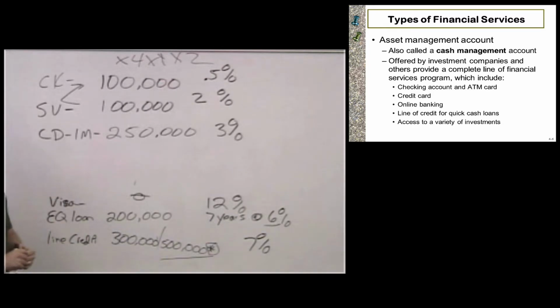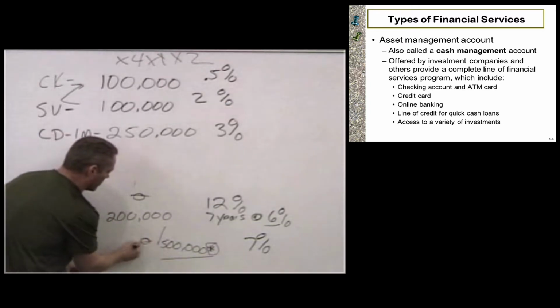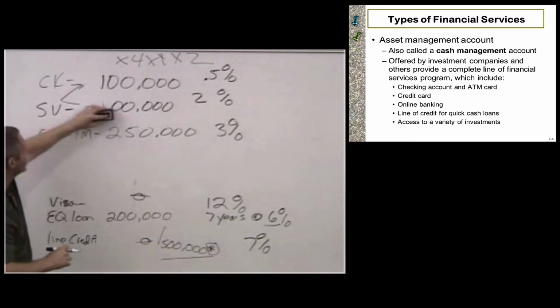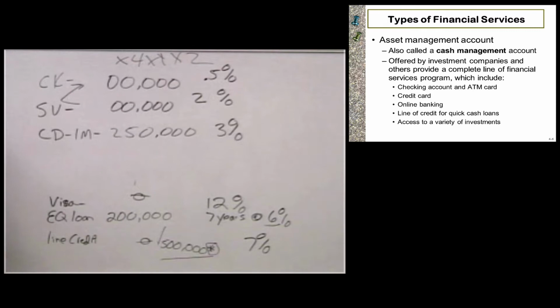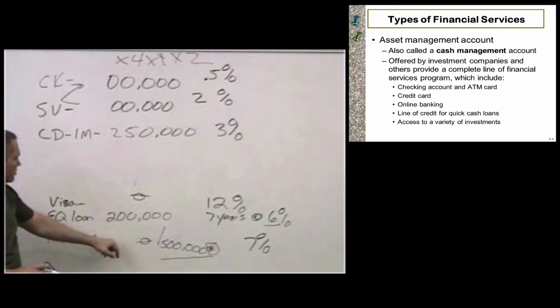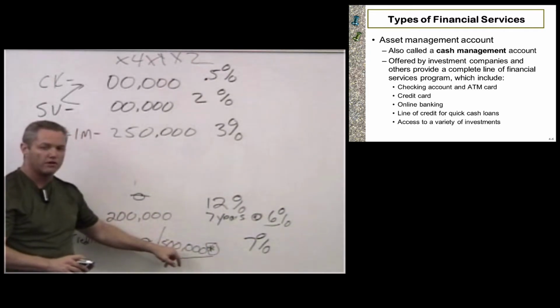fill that purchase order. What I don't want to do is leave this at 0 and run myself cash poor and say, I'm going to come in and I'm going to break this CD. I'm going to take $100,000 out of that. I'm going to run my savings to zero, and I'm going to run my checking to zero. That just leaves me cash poor. But you're thinking, well, that's better off because then you don't have to pay 7% on the line of credit, and when payroll comes due, you can fund it off line of credit, especially if this is guaranteed that they're going to keep this $500,000, right?